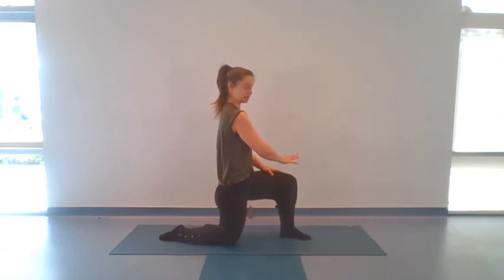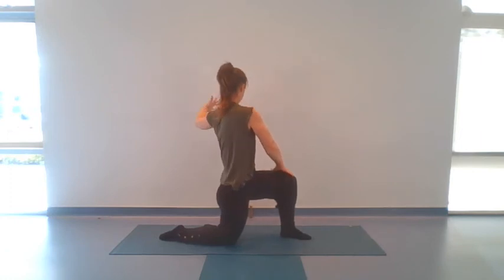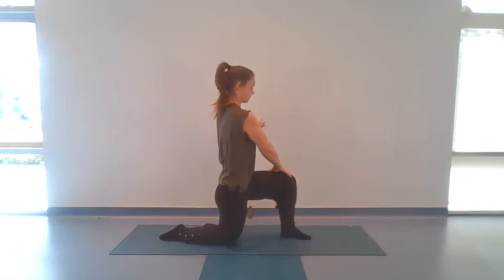So we're going to bring the hand to the thigh and reach the other arm forward. And as we reach it out and behind, this twist is going to feel a little bit different. And then we'll bring it forward again. We're going to do that once more either side. So we're reaching the arm forward, and this is the one opposite to the front leg, out to the side.